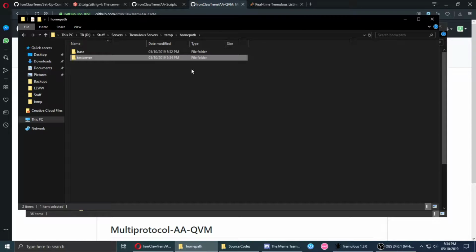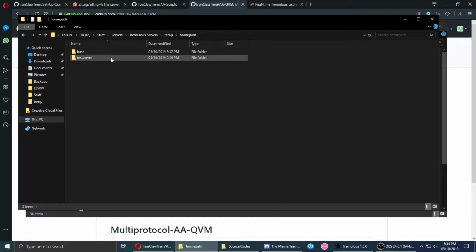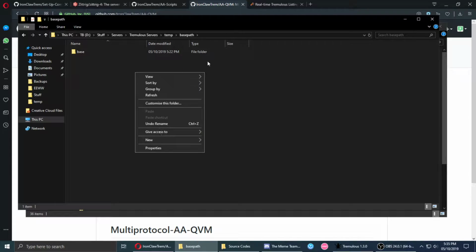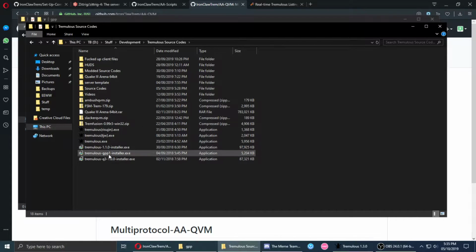Then back up one, and in your config.sh, you're gonna copy the name of the folder right here that you've made. Go into config.sh, change the game to that folder name. Then I think we can just run it now. Oh yeah, no. So go into base path, and we're going to make a new folder called GPP. And I'm going to copy this directory right here because I'm going to run the trem GPP installer now.